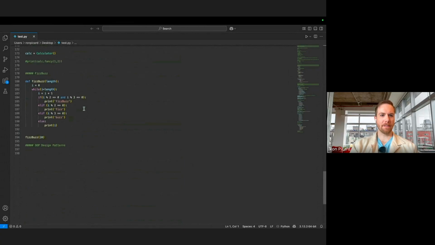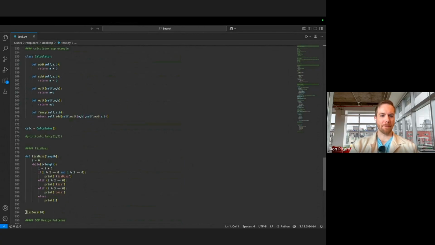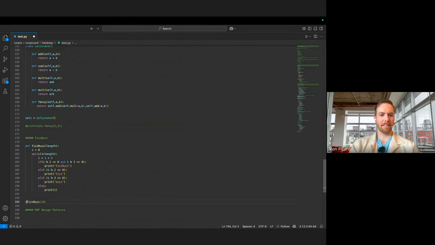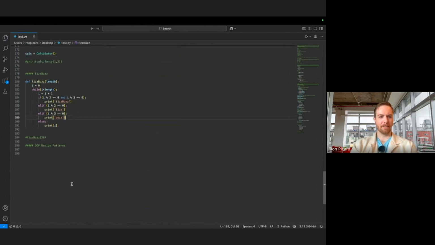Let's start down at the bottom. After fizz buzz, so we're going to comment that out. Keep moving here. Object-oriented design patterns. We mentioned those last week. They make software easier, make everyone understand what something means within the context of code. First thing I'm going to do is show you a factory pattern, because I think that's a really useful, easy pattern, and it will help with understanding these.